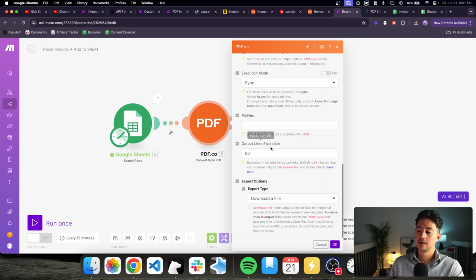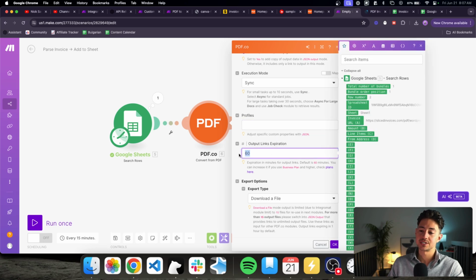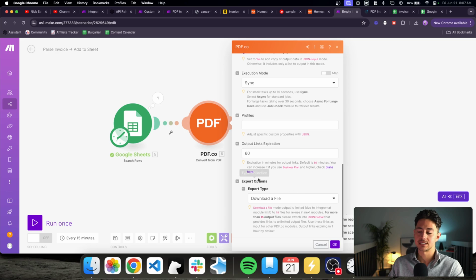So we're just going to feed that in here. And then output links expiration: they actually set an expiration date on the output link in case you are doing this at batch services, or in case some of the data is secure and you don't want to reveal it. You could set this theoretically to 1 minute. The thing that you'd have to do here is do something with the data within a minute, essentially. You'd have to request that URL that it gives you within 60 seconds. So in our case, I'm just going to leave this at 60 minutes because these are just silly little invoices that are examples. They don't really matter.